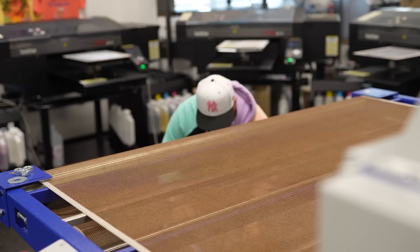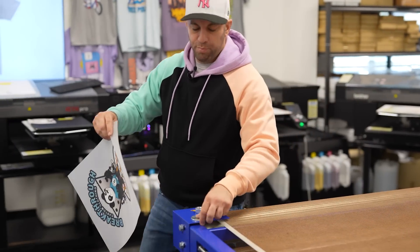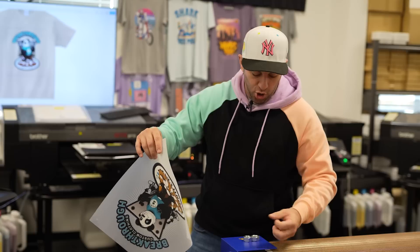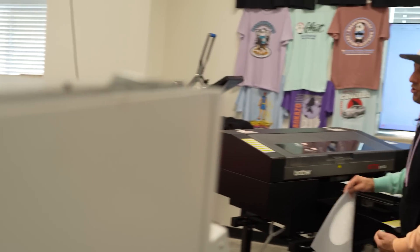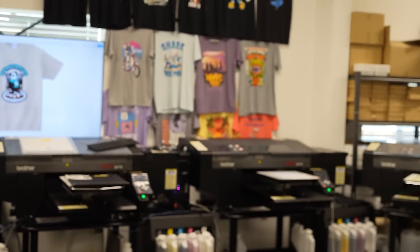We're also going to transfer these onto a shirt once they come out, and I'll show you what settings I use. I am putting these on the conveyor, but please don't do this — we don't normally run DTF through our conveyors because there's a lot of airflow and the films fly up in the air. When they come out the other side they're extremely hot because they're metal, so please don't do this. It's just for this video to test going through. We normally use the Mamaki through our shaker dryer — that's our DTF machine. These are extremely hot and will burn your hand, but we'll use a t-shirt to take them off.